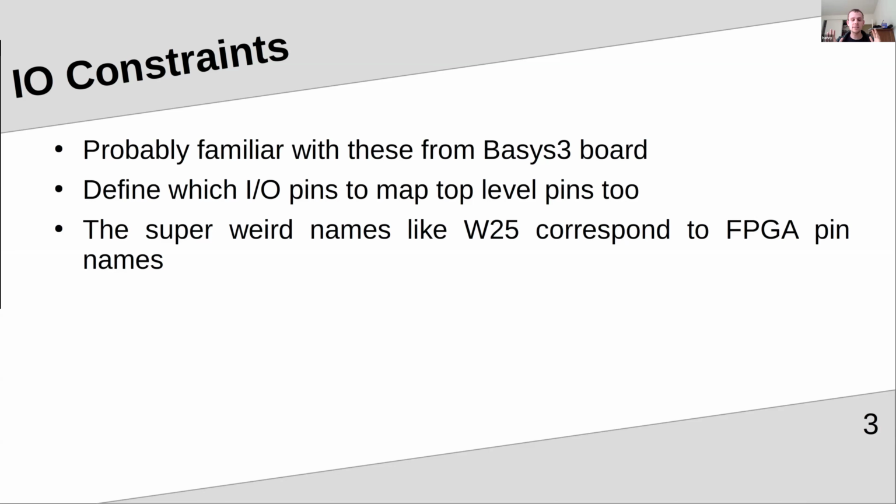So yeah, that's literally all it is. If you don't include I/O constraints, the tool will literally just say, well, I'm going to map it to whatever I/O pin I think is easiest, whatever's closest to where it happens to put that logic, which is normally not where you want it. Normally you know where you want your pins to go before you start implementing. So normally you're going to need to constrain the I/O and make it map the top level I/O pins from your design to the correct top level I/O pins on the physical FPGA die or this physical ASIC die.